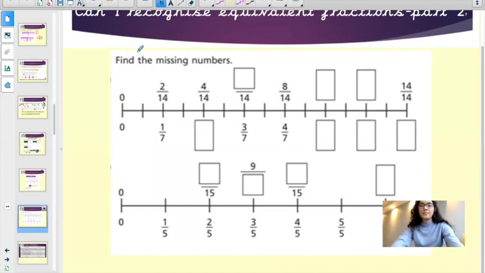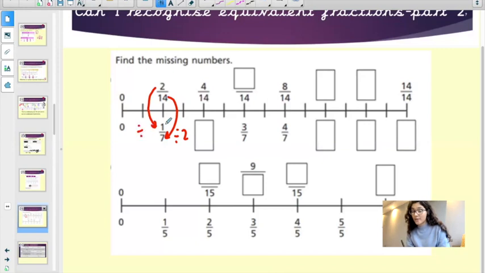What would this be? Now a little trick here. Have a look at the first fraction, 2/14. The equivalent fraction is 1/7. How have we gotten there? We've divided the 14 by 2, because 14 divided by 2 is 7. So then what you do to the bottom, you do to the top. So if you divide 2 by 2, you get 1. So do the exact same thing here. We're going to divide by 2 to get our denominator. So what's 14 divided by 2? 7, good. And then this number, we also have to divide by 2, which would be 2. So our missing fraction there is 2/7.